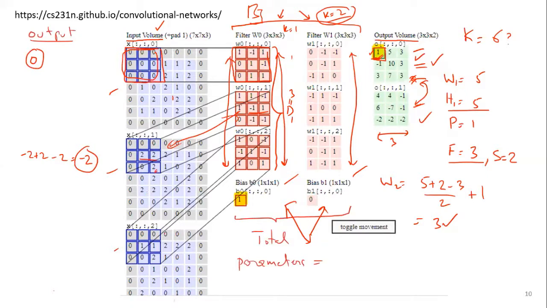So the output over here is 0. The output here is -2. Let's do the last one. What do we get? So you get 1, -1. Then you have a 2. Then you have a +2. So you have a +2. Okay, so if you add all of these up, what do you get? You get a 0. Why do you think this is still not a 0? This is a 1.